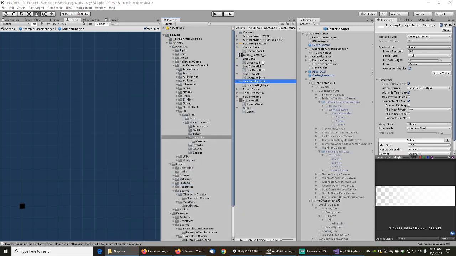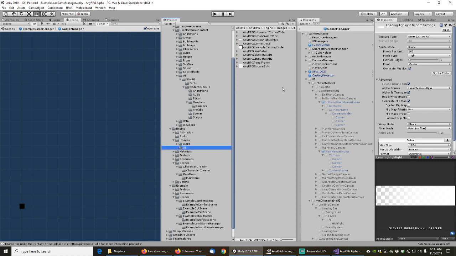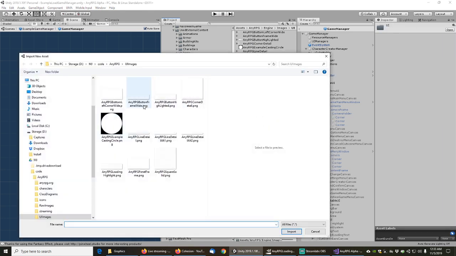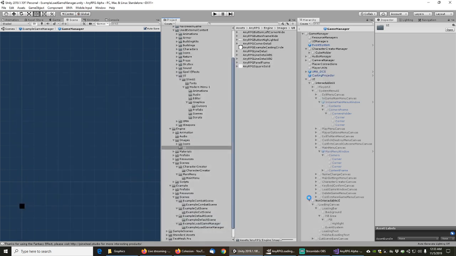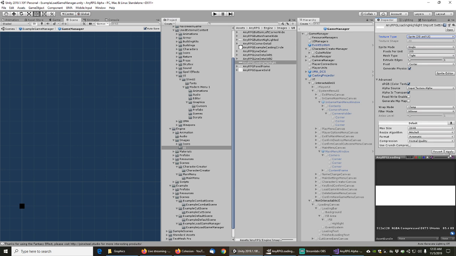And then we want to go into our engine, images, UI, import new asset, loading highlight, change that to sprite 2D and UI, hit apply, set compression to none. Okay, good.